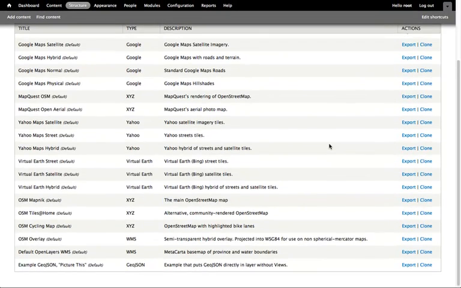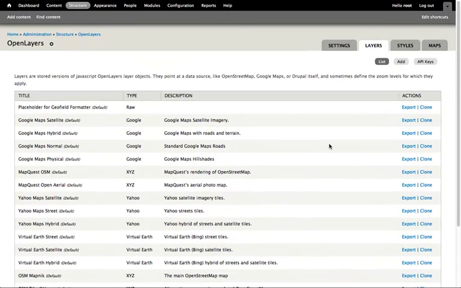Yeah, and so with Openlayers, you can pull in two different types of layers. If you remember the data and the tiles discussion from earlier, you can pull in vector layers from other places as well. So if you happen to have a raw KML file you want to display, you can pull that in, or a raw GeoJSON file. Or you can use the views integration that Openlayers provides and pull from your internal database and say, I want to display all these nodes that I have located, and then arrange your pop-ups and that sort of thing around that.